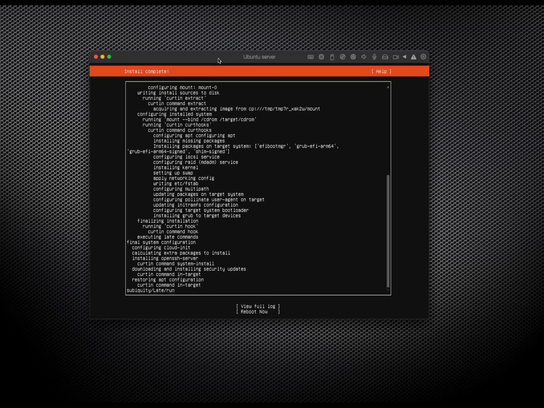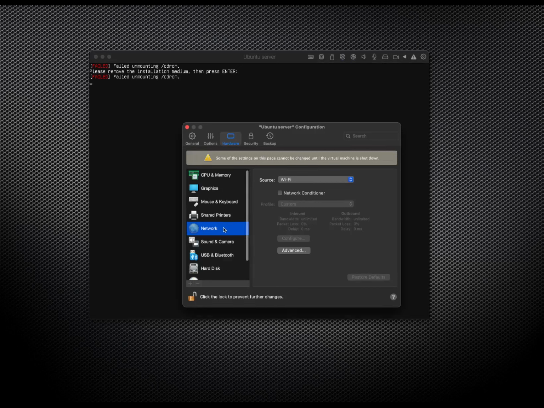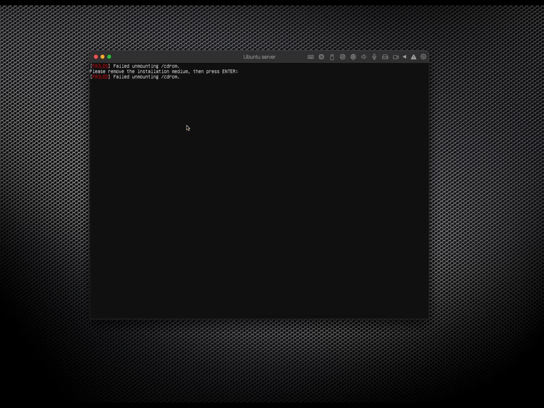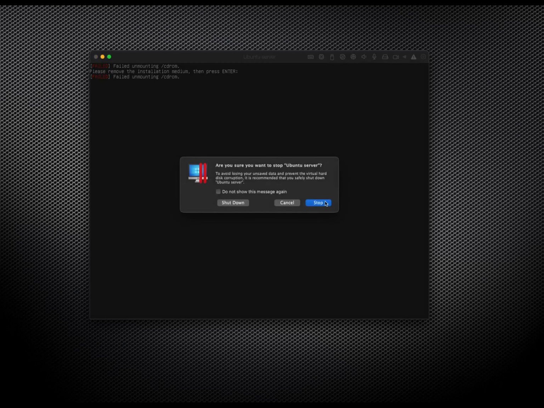All right, installation is finished, so let's reboot. It's probably going to ask us to unmount the CD-ROM before we do anything. So let's do that. Configure CD-ROM. Well, can't do it while you're running. That's fine. So let's shut you down, remove it, and then stop.